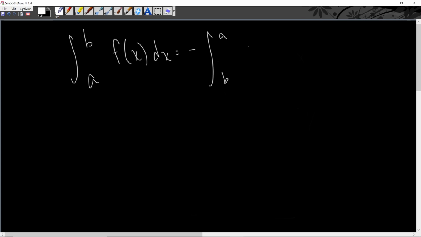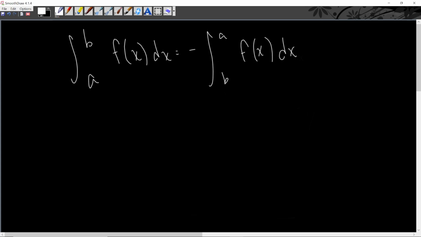So yeah, those two ideas, that you can factor out constants and you can split indefinite integrals, are probably the most important ideas for indefinite integrals as of right now. But when we talk about definite integrals, there are a lot of important rules that we need to know. First off, the definite integral from a to b of f of x dx is equal to negative the integral from b to a of f of x dx.